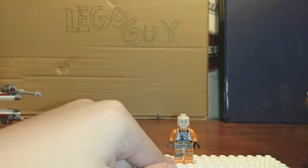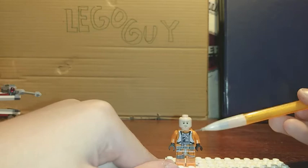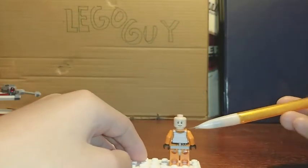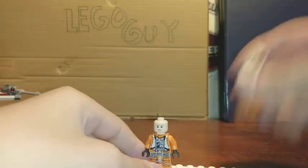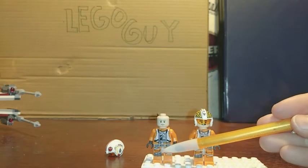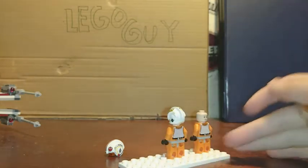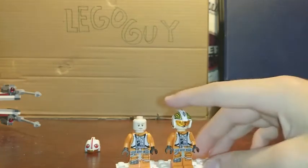His face printing is the same as the Tatooine sets that came out in the 2019 winter wave. This set came out in the 2018 wave — I believe the summer wave. His face printing is the same: he has a stern look and also more of a smirk, like an 'I did it' expression. His torso printing is the same as Biggs since it's a uniform — the vest, the respiratory breathing system, the straps in the back, the belt, and the hip printing are all more or less the same.